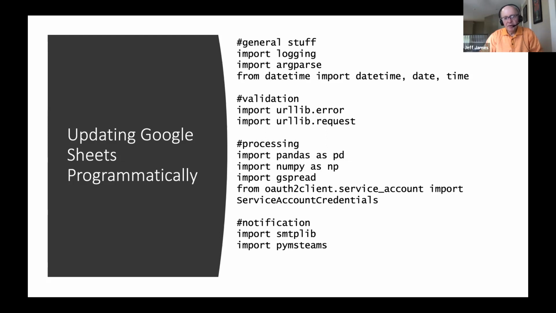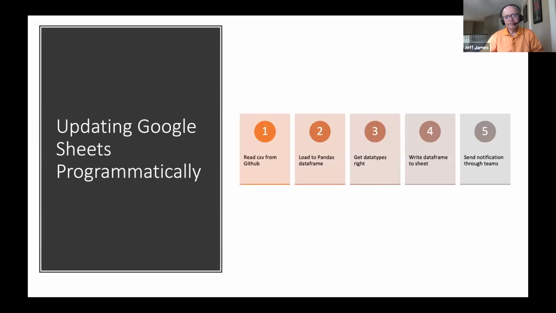And down at the bottom, something that was new to me anyway, there's an MS Teams library for Python, so every time this process runs, it sends a card into one of our Teams channels. Now that everybody's remote, we essentially live in Teams, so using Teams as our notification mechanism was very helpful, because we can look for that information in the same place where we look for everything else.